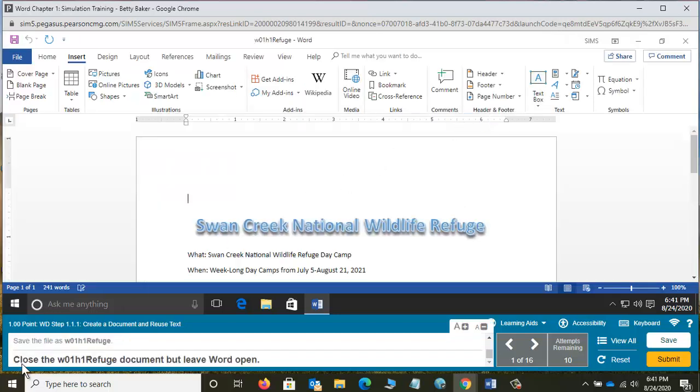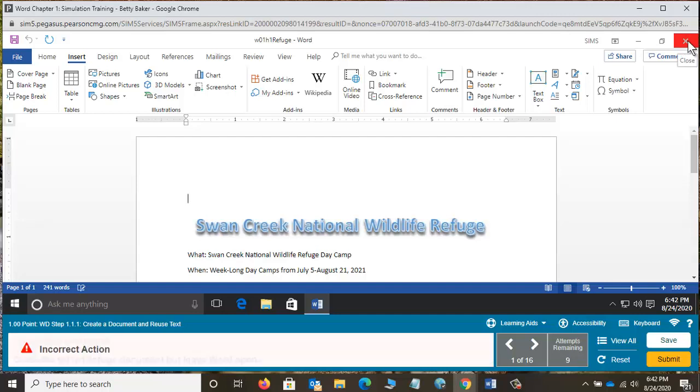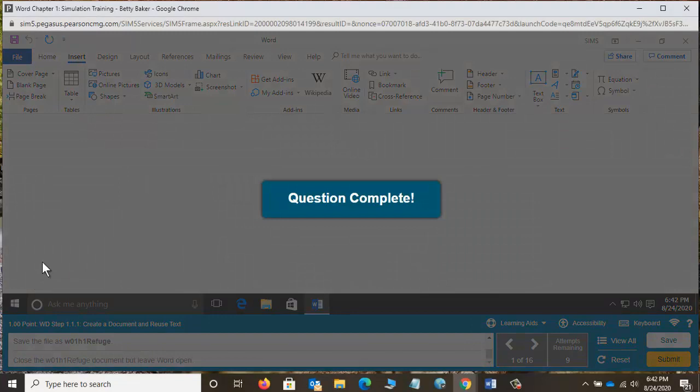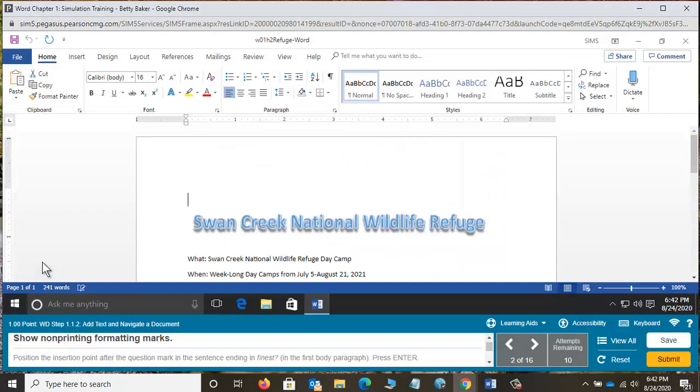And it's moved me to the last step, close the document but leave Word open. Now if you're not familiar with this, this is the document within the simulator, and way back here is Word, the whole theoretical Microsoft Word. So I closed just the document. Oh, it said incorrect. Oh goodness, I'm getting too big for my britches there. Okay. How about that? There we did. Now, notice it gave me an attempt and I've got it wrong, and it'll give me how many attempts? It'll give me 10 to get that right.